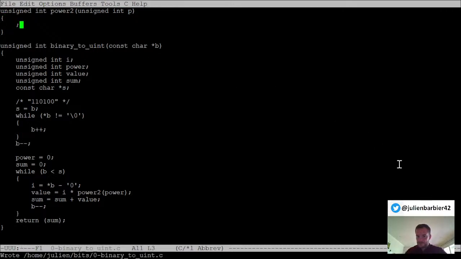The reason you're preferring an unsigned value is because the prototype of the function is unsigned, so we need to return an unsigned int. This way we're going to be able to return more numbers as long as they are not signed.